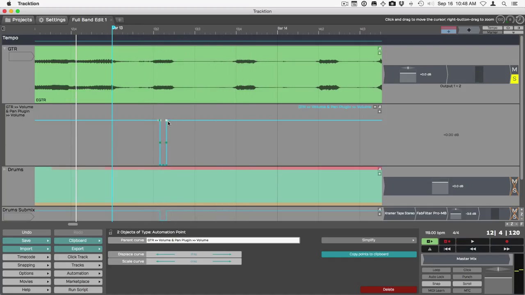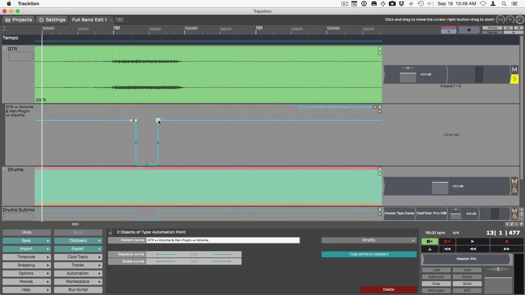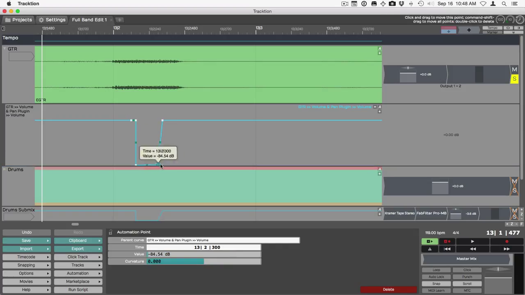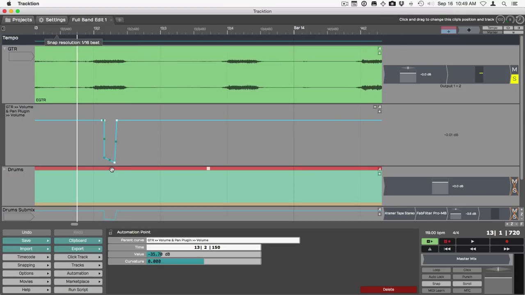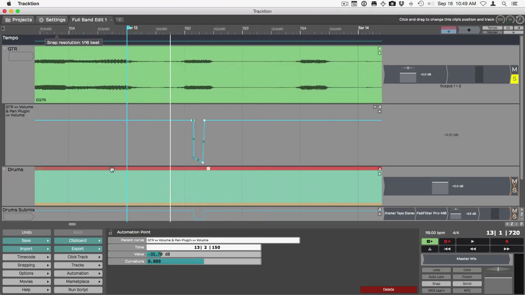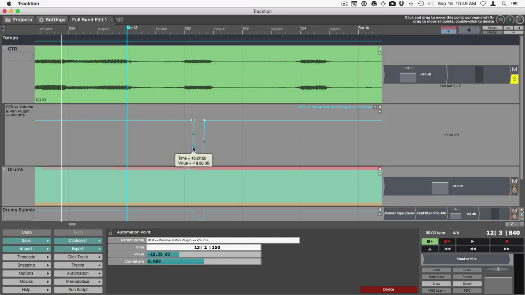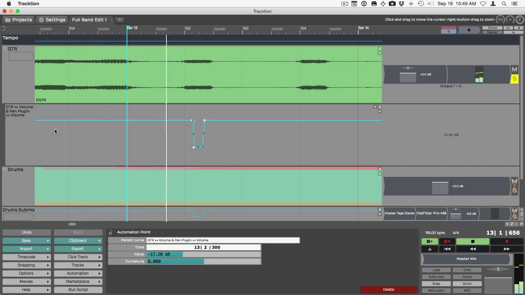All right, so I want to adjust these slightly here. I'm using the mouse wheel to zoom like that. Yeah, maybe I don't want to cut all the way out. Let's put in a shape. I like the sound of that. That's giving me kind of the right idea. Back up a little bit. Right. I think that's a little more interesting, but I'm not going to go quite as deep with that stutter. Right, that's exactly what I want.